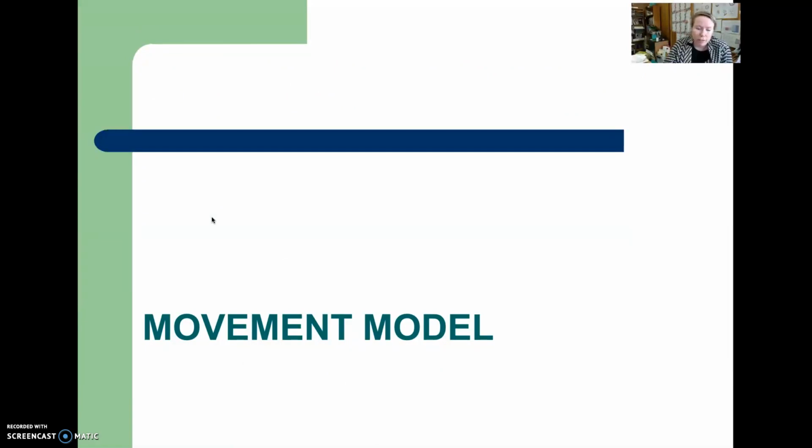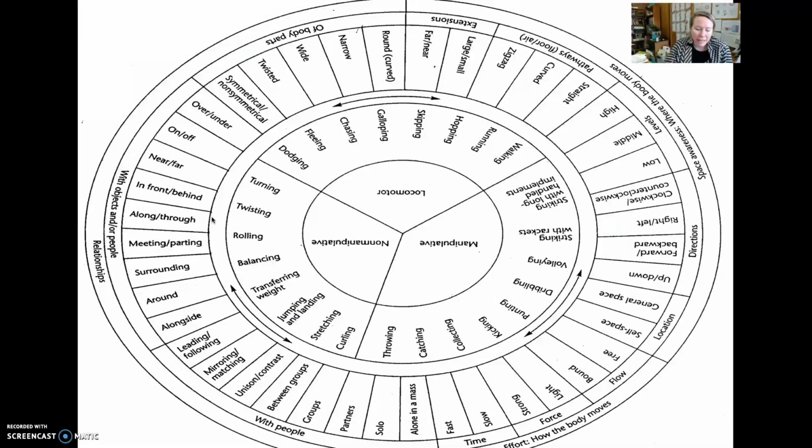The movement model, this is something from back in the 70s, and it's not one that I hear of very often. This is from the New PE website, and it gives you this nice big wheel, which I really like, in terms of thinking about different sorts of movement. The plan is that you would have a spiral curriculum, so you're continually revisiting different things and different skills through different games. And it's the constructivist model, so the students build new understandings on what they've previously learnt.